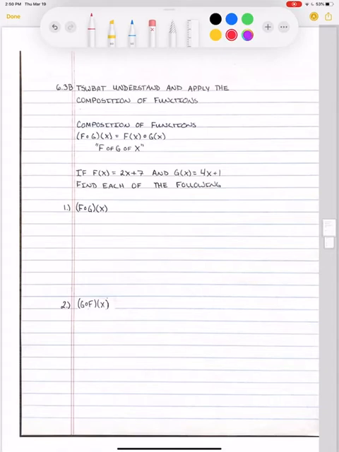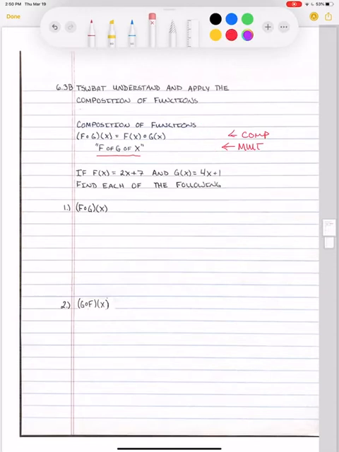First off, f of g of x equals f of g of x. That's literally how it's said, f of g of x, okay? This little circle, the f of g, is different from this, right? This is multiplying. This is composition, or composing, okay? So what it means is we take g and we plug it in to f, okay?